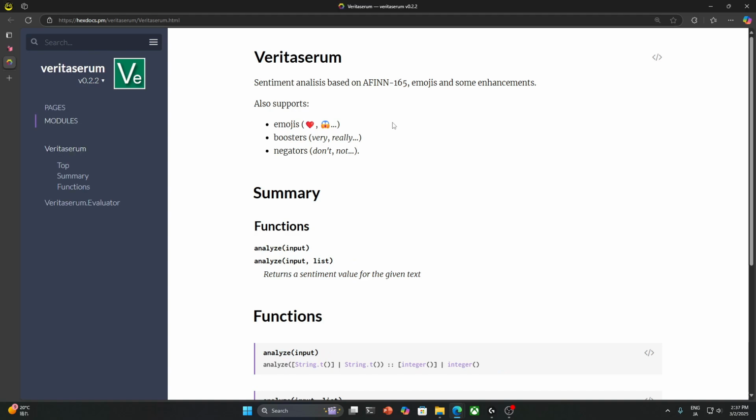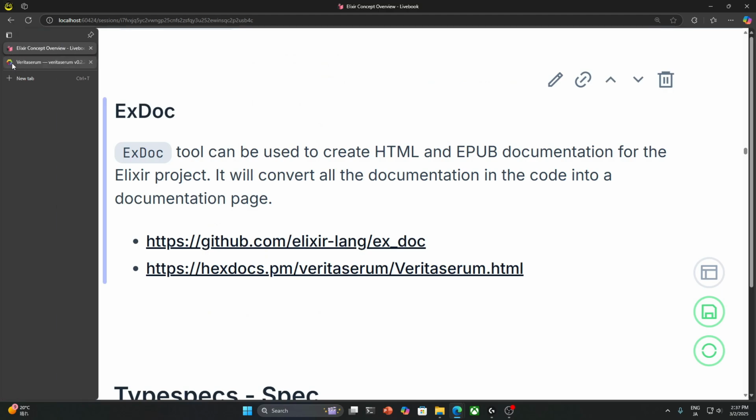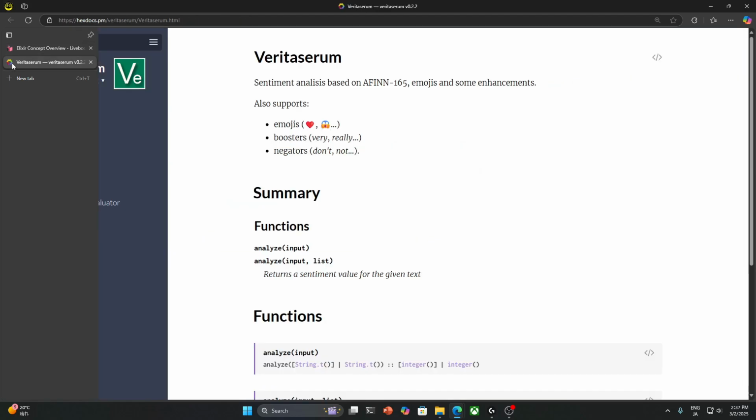So this is the online documentation for the Veritaserum library, which uses the ExDoc tool. The ExDoc tool will analyze the code base. It will fetch all of the documentation in that code base, and it will turn those into this online web page documentation.